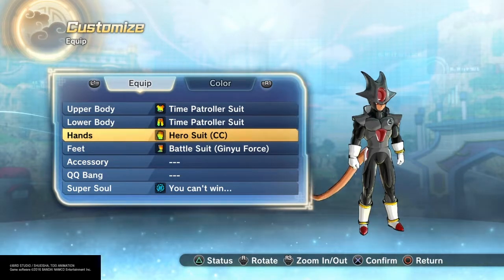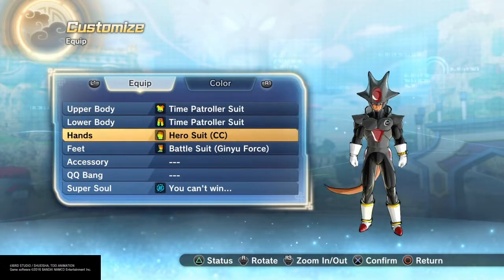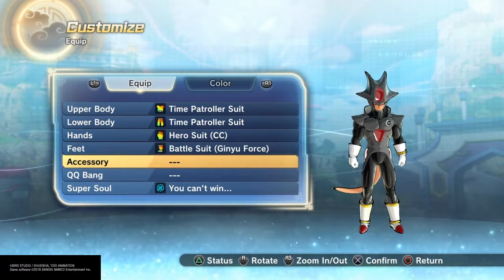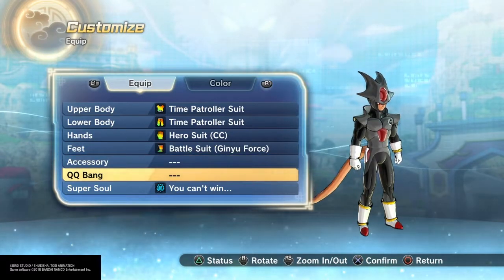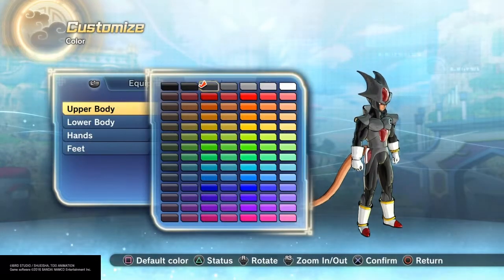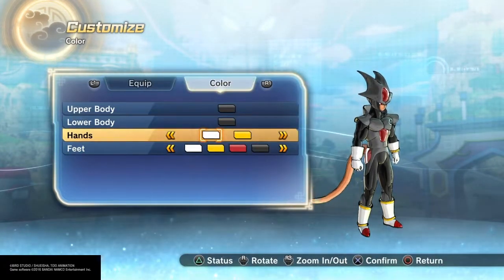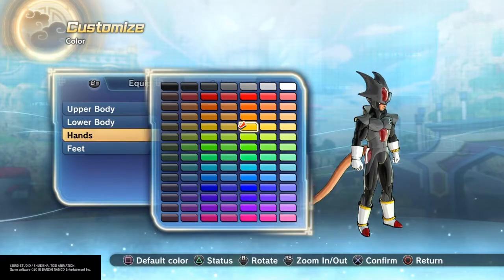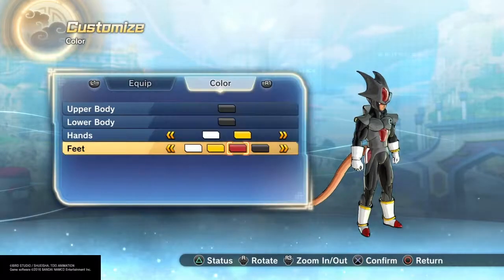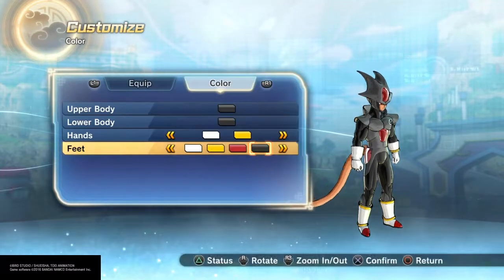You get this hero suit, CC, or Game Force one from the mission. You know, the Frieza missions. Battle suit, Game Force, you get it from the Frieza missions too. No accessories, any Kiki Bang, and I use the Z Soul, Super Soul, you can't win. Colors, upper body I use grayish black, lower body grayish black, hands I use white, second part of the hands I use yellow, red, like I say, a whitish red, grayish black, so yeah.